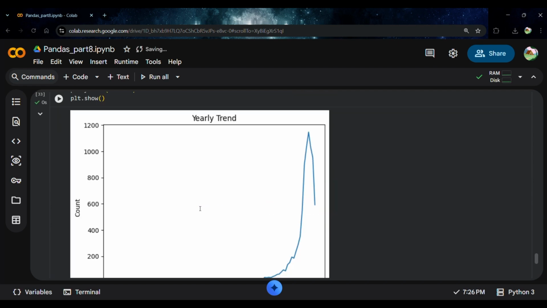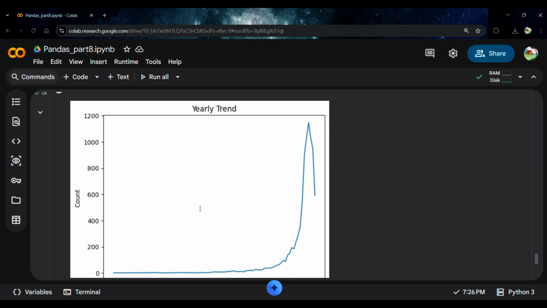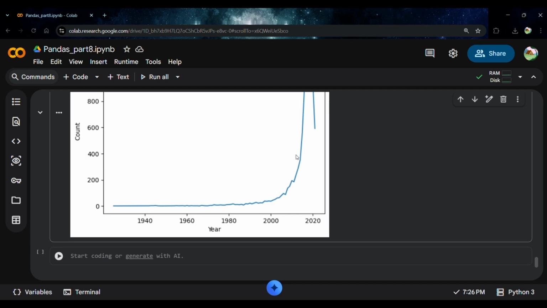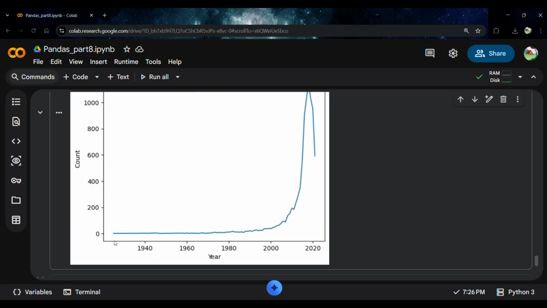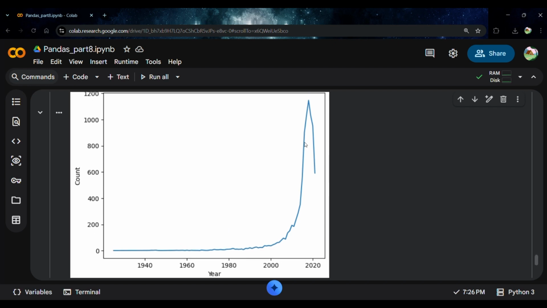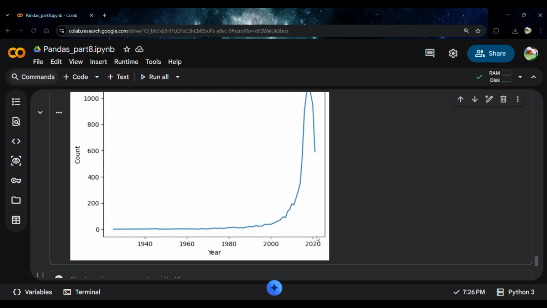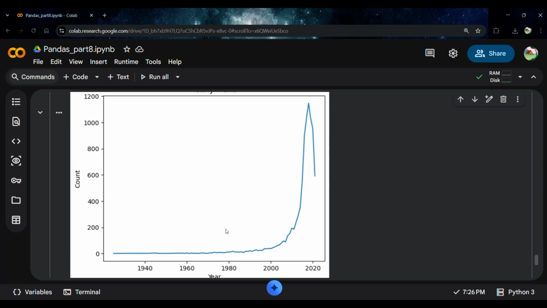So now visualizing trends makes patterns easier to understand. Okay, so this line chart shows how Netflix content has increased over time, over the past few years. Okay, especially in recent times, because while we go through it, we can understand how the data will be. So as we see here, it's almost 1 or 2, and when it comes to 2017, it was at its peak, but in 2020 it was reduced to half.